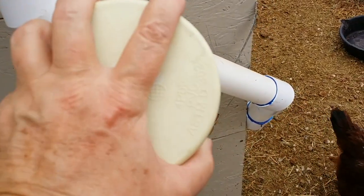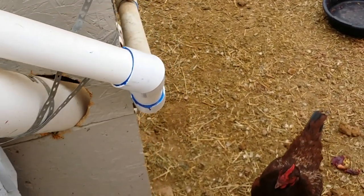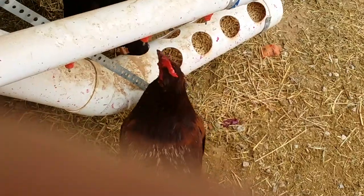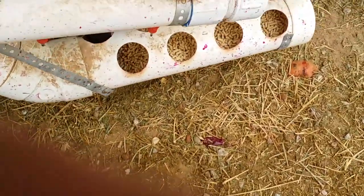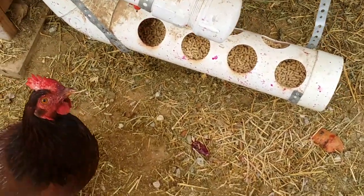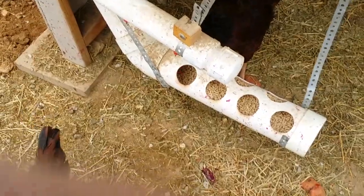you put food in there. And then I'll show you where it goes. It comes all the way over here. And so if it rains, the food doesn't get wet. And it keeps the food off the ground so critters don't get it. There are these drilled PVC pipes, the kind you use in plumbing in a house, and that's what they eat from. And in the bottom, this is what you call an open coop, a bottom coop.